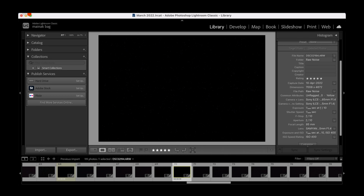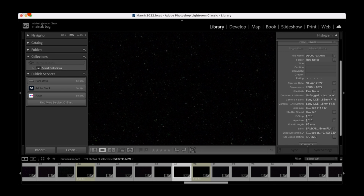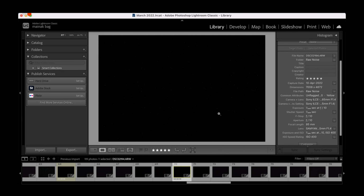Let's go to ISO 400. Suddenly, can you see how the files clean up? This is ISO 320. The next file is ISO 400, and here you go. Look, it clears up. So for the Sony A7IV, the second base ISO comes at ISO 400, which is incredible, which is good. And we'll see later how ISO 400 on Sony, which is the second base, compares to the Nikon's ISO 800, which is Nikon's second base. Okay, by second base I mean second base ISO.